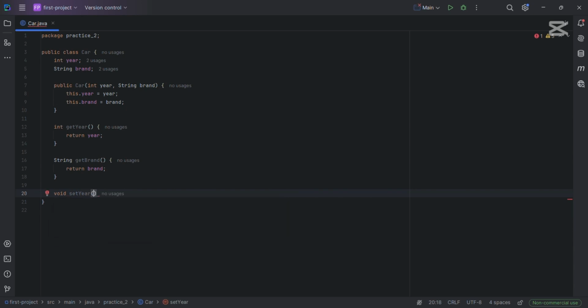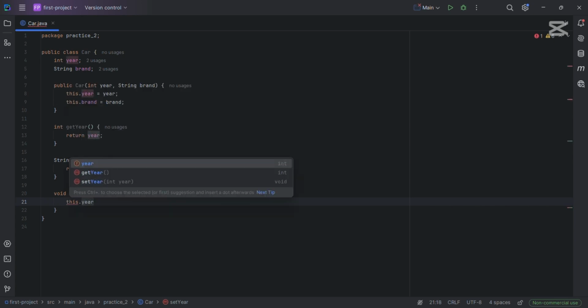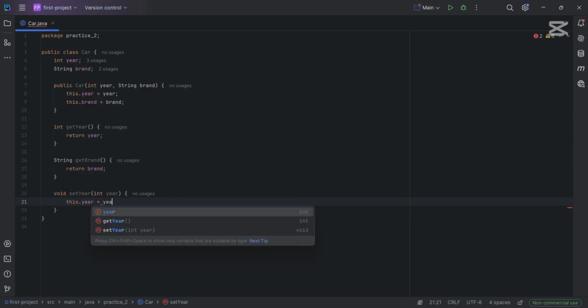In parentheses it accepts a parameter, integer year. It accepts new values and changes the existing fields. So we use the this keyword again, this.year equals year.